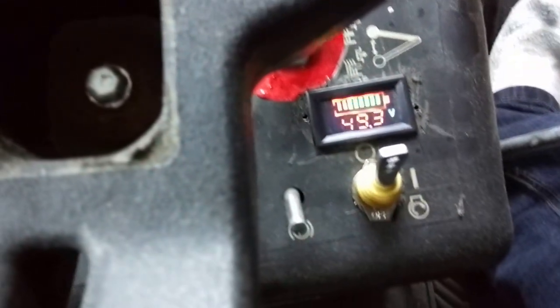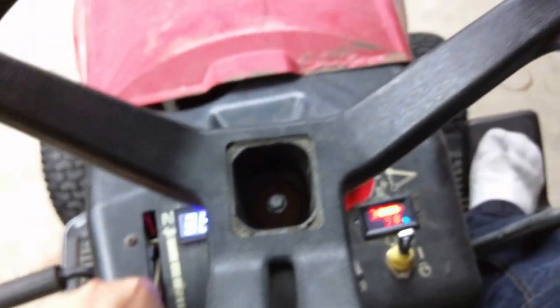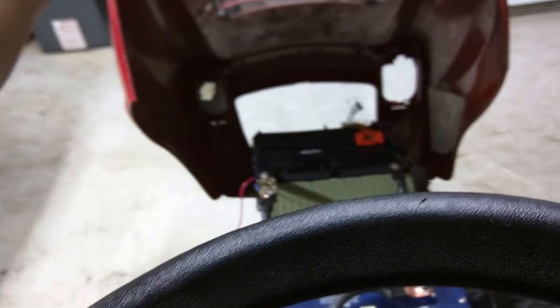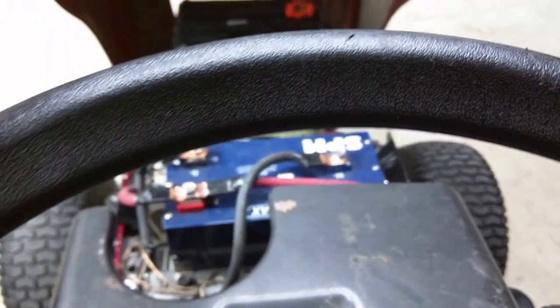The voltage drop when I turn on the deck actually causes that number to go drastically down. It'll pop right back up, give it a few minutes. And I've actually been able to mow for quite a bit using this method. It's a 45 amp hour battery. However, if I need to in the future, I think it might be possible to use two of these batteries side by side, giving me a total of almost 90 amp hours, which would be plenty. Right now I get about 30-35 minutes of mow time, and I haven't even been able to hit the runtime length.